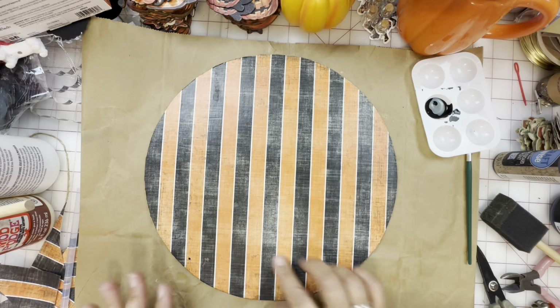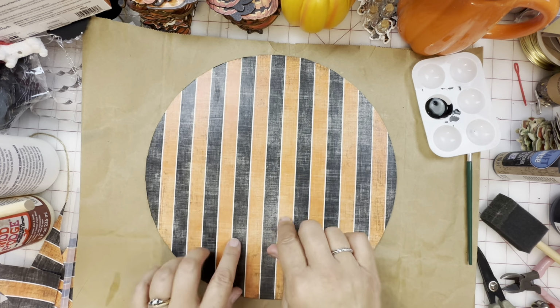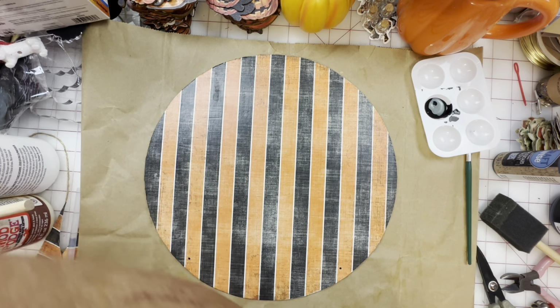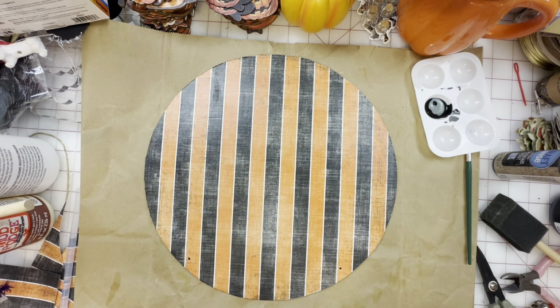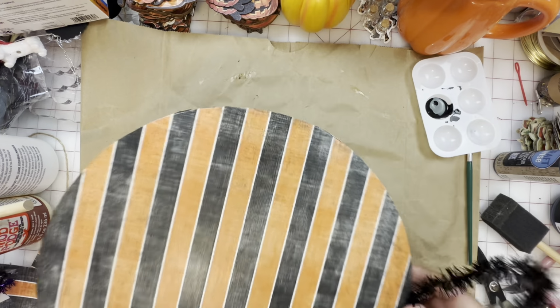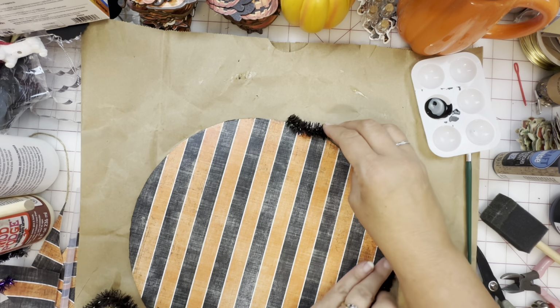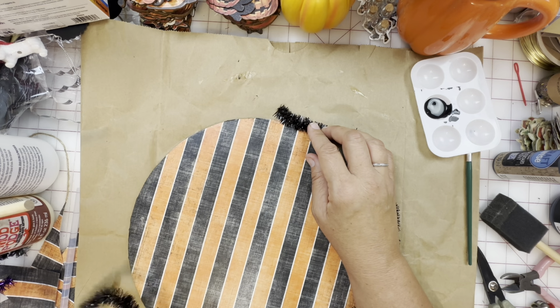But the next step that we're going to do is attaching the, before I put the cat on, I want to go ahead and attach my black tinsel. Make sure it's going to go all the way around. So just lining it up. And it's being very difficult.